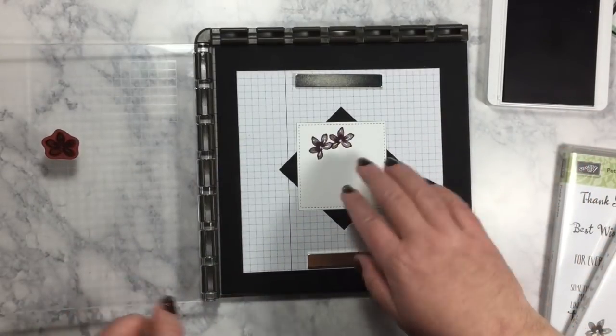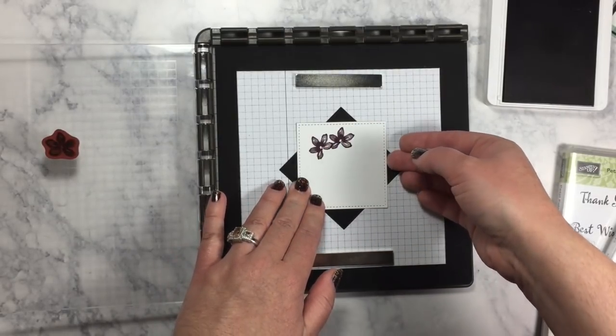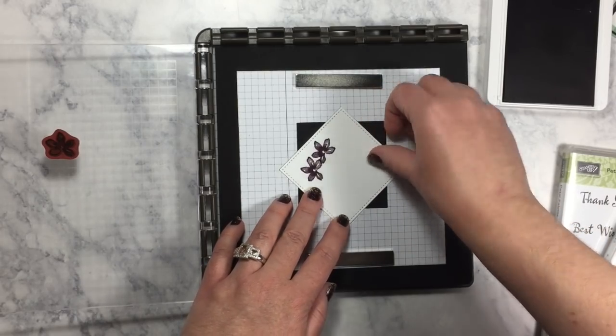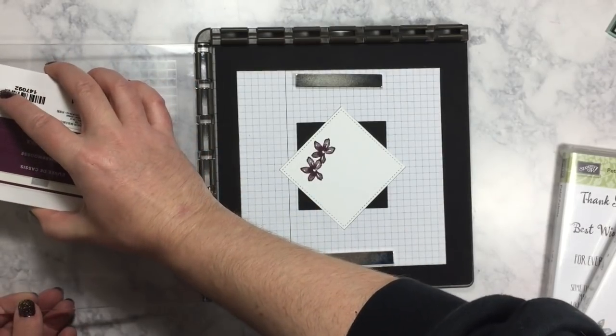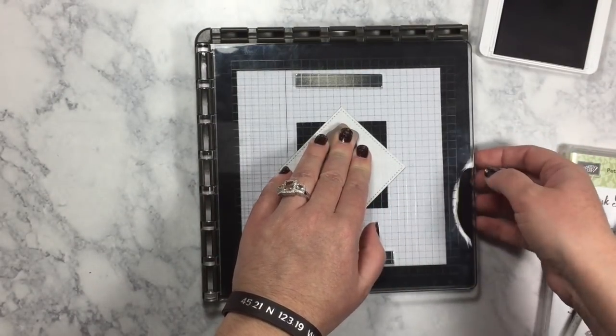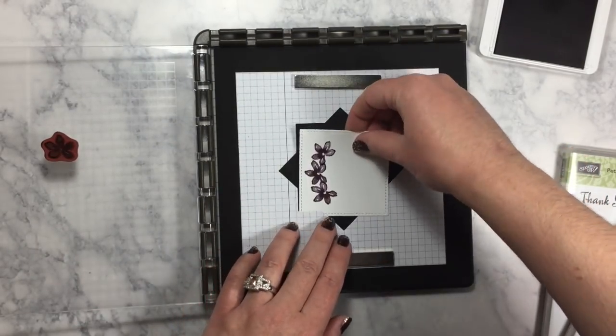And you can see that we have a beautiful placement and it's starting to make a circle shape. So again, I'm going to turn it 1 notch back to a diamond, ink up, stamp down, and we're going to continue doing that all the way around.